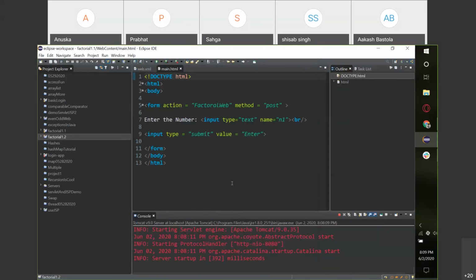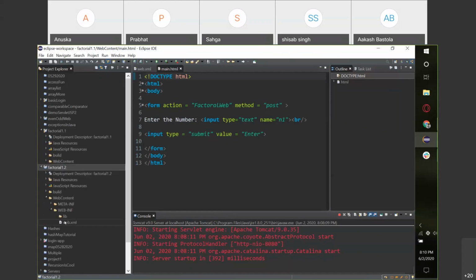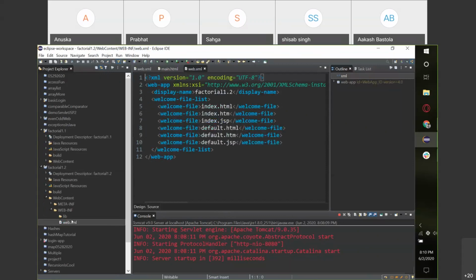Open this factorial 1.2. Deployment descriptor is here. Okay. Go to web.xml, and here in welcome file list, index.html. Okay.